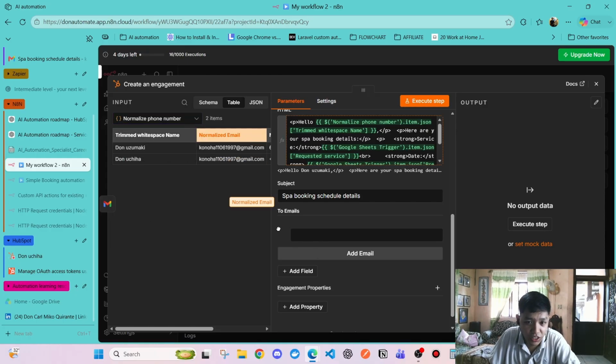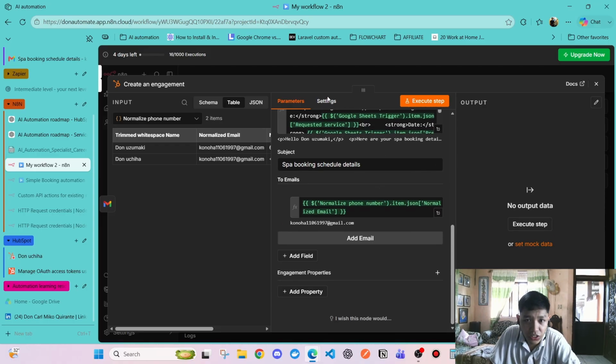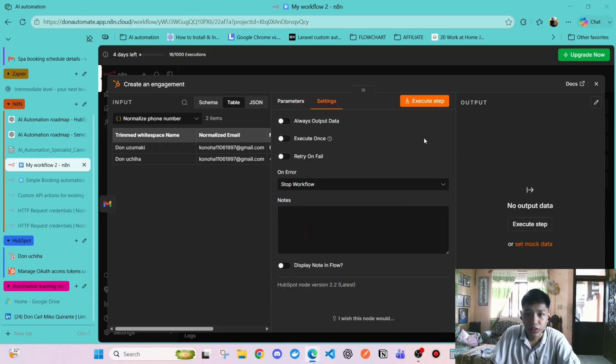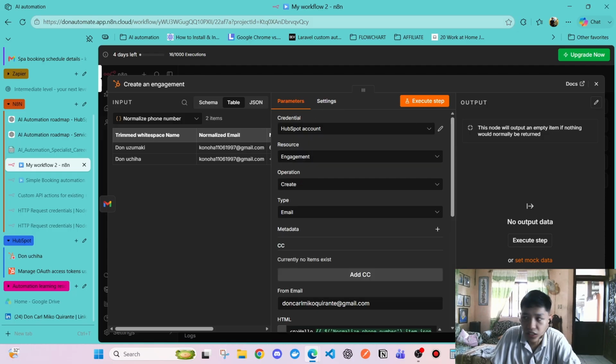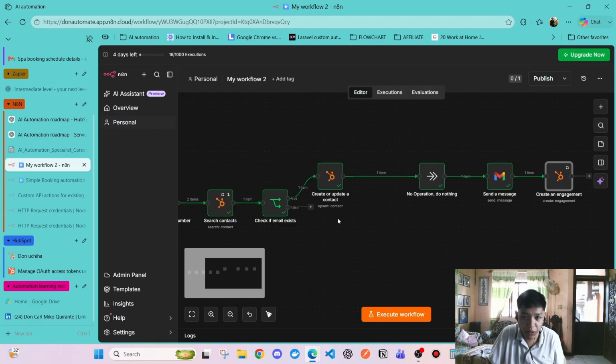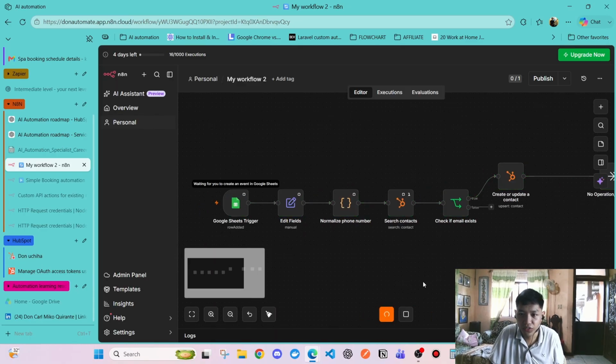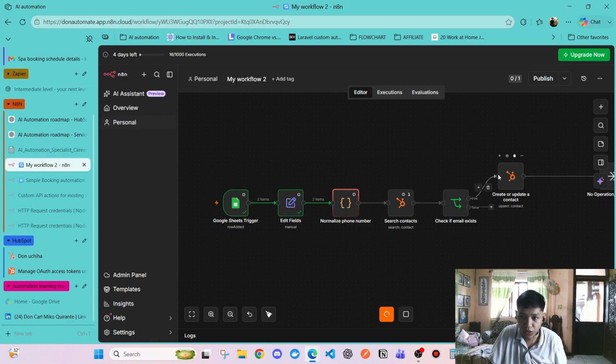Then to send an email, just drag it like before. Okay, you can see it here. Then let's check our settings. We're gonna always output data here, which is not going to be an issue because since we are already in this node, we already checked from our previous node that the data exists and there is existing data. So just turn on the always output data. Okay, so now let's try to execute the workflow. So it's going to go here on the true.